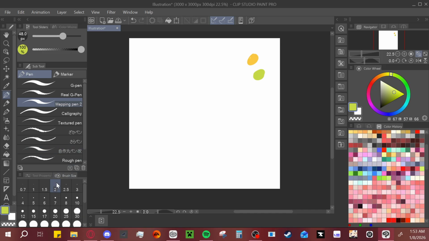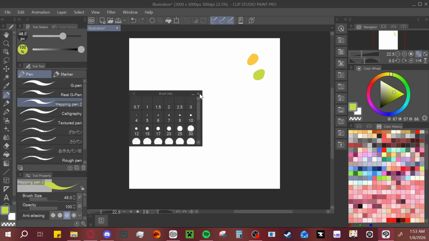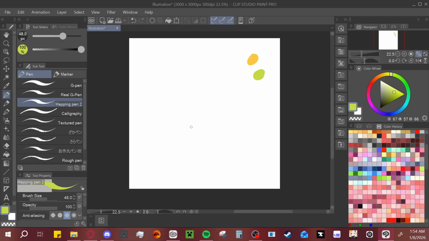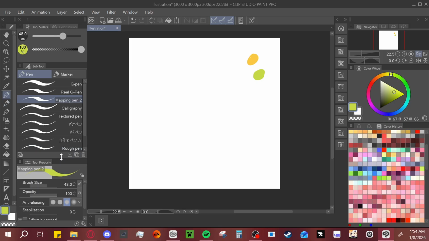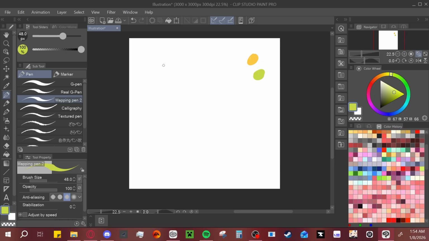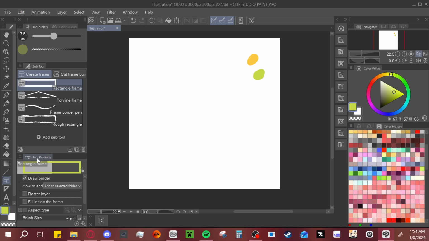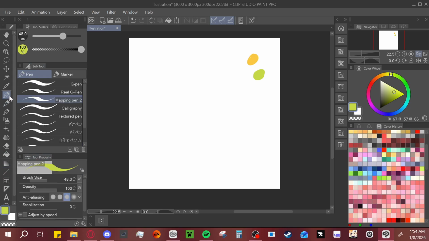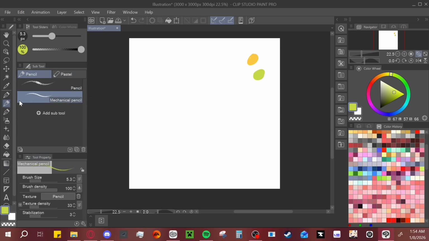We can also get rid of this brush size thing down here. I prefer the sliders because it gives me better control over my brush size rather than these preset sizes. But if you're someone that draws a lot of comics and you need specific line art sizes and stuff, you can keep this if you want. Just have it on the side. I literally never use it, so I'm going to go ahead and get rid of it. But it is something that you can use if you are drawing comics or something like that, which Clip Studio Paint is great for. It has a lot of comic tools, which you can see down here, like creating comic panels and stuff like that. But I'm not super good at that, so I'm not going to talk about it too much.